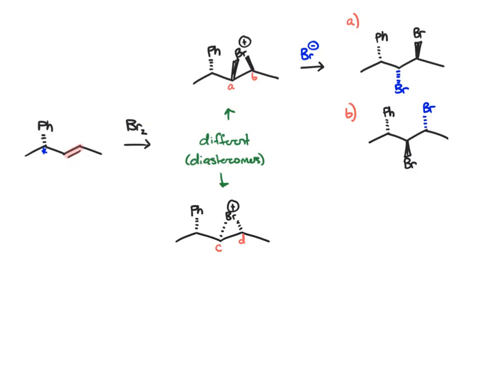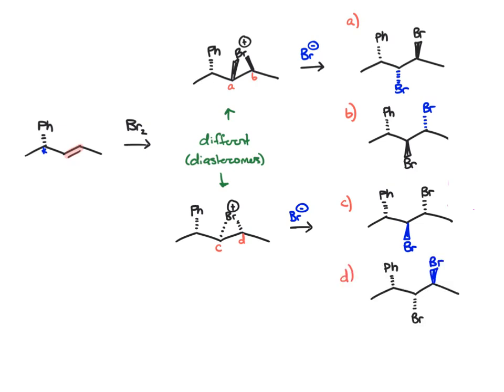Now let's do the same thing with our other bromonium ion stereoisomer and see what happens if we add the bromide to carbon C. If we do that, we're going to add it opposite this leaving group, so it'll end up on a wedge. And we get this product. And then finally, let's look at adding it to carbon D. In D, the bromide adds from the front to this bromonium ion, opens that up, so the new one ends up as a wedge.